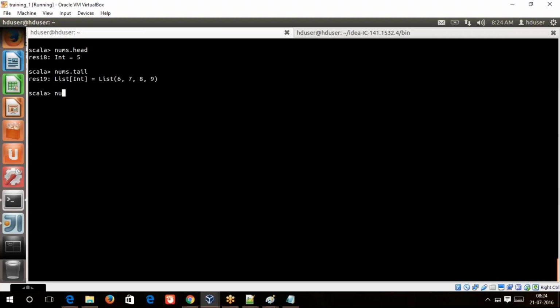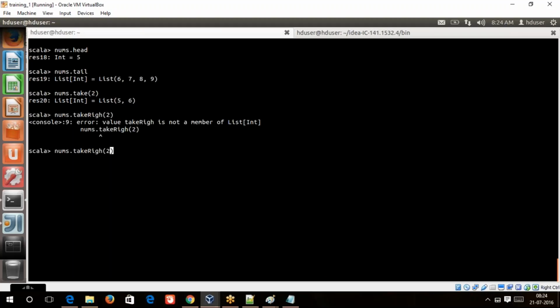Similarly, there are many other things. Nums.take(2) will give the first two elements of the collection. Similarly, if I say takeRight(2), it will give the last two elements of the collection. Similarly, there is drop.